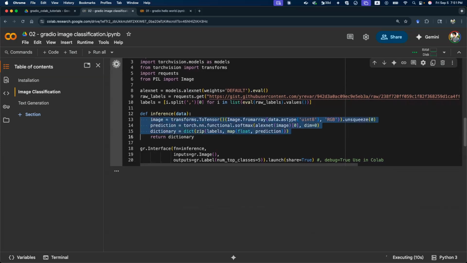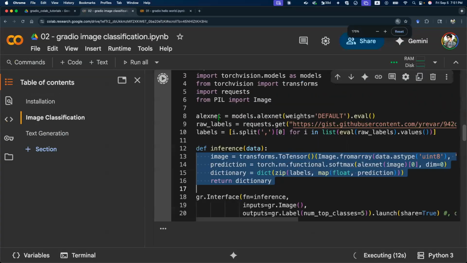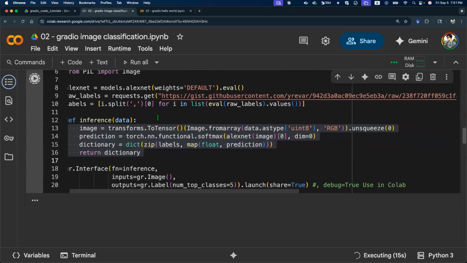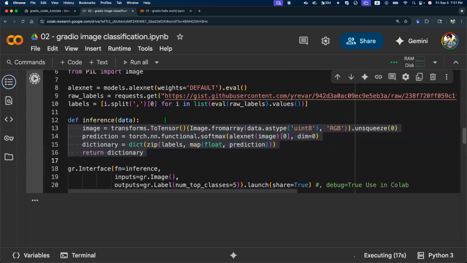Let me highlight this code here. Okay. So this is when something gets a little interesting. First of all, the data for a convolution neural network is an image, right? Obviously, you can't throw an image file into a model. You have to throw a matrix in the model. You have to throw numbers in the model, right? You can't throw an image file in the model.